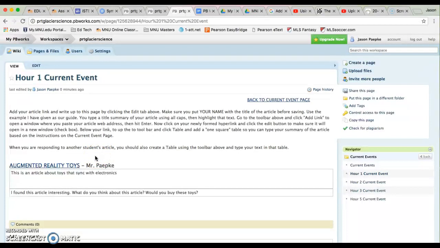It's important that you please make sure that you do not delete things from other students. Please take your time, use the settings properly, and make sure that you are adding things correctly so that other people's work does not get deleted from the website. If something happens, I can go back and restore things to a certain point, but I would prefer that we make sure we're being careful and not deleting anything in a hurry.